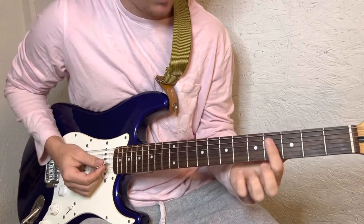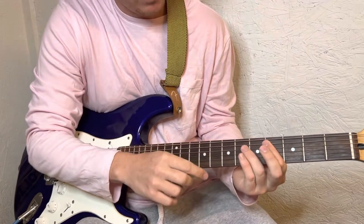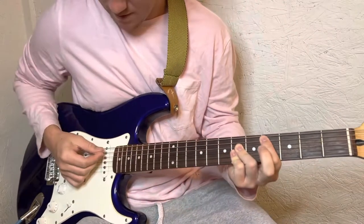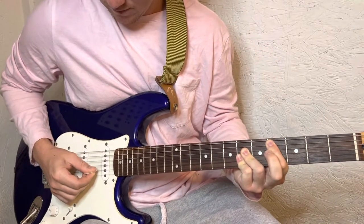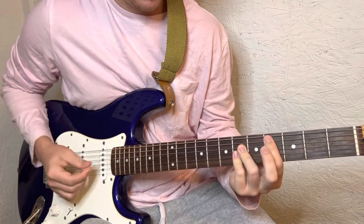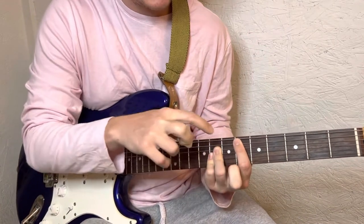So really easy, all you're doing is hitting the A string on the fourth fret, and then with my ring and pinky finger, I bar the D, G, and B string on this sixth fret. Okay, so then you're just gonna slide it over two frets. Now you're on the sixth and eighth fret.